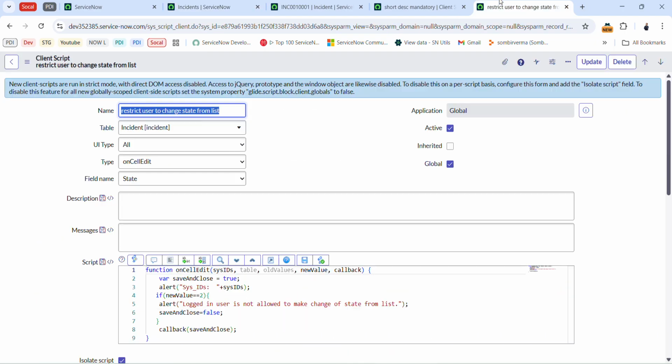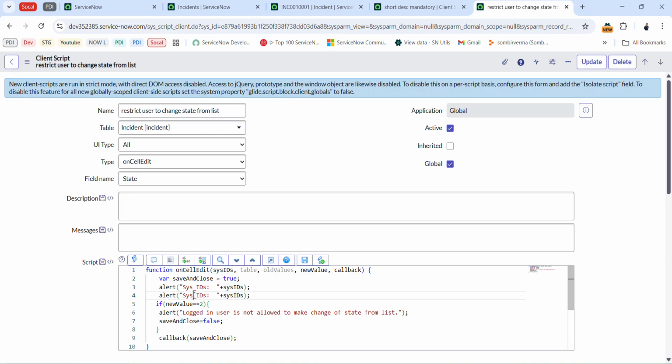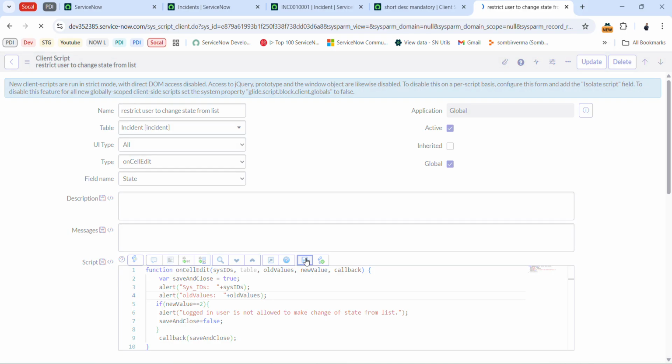And the other one is old value. Let me just bring it here. Save this.